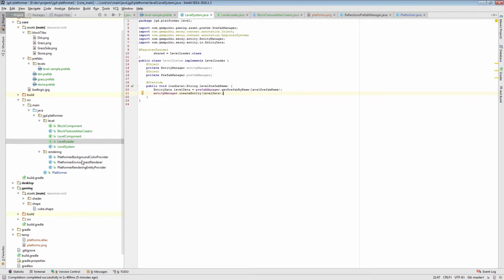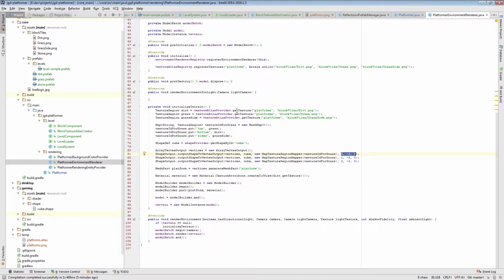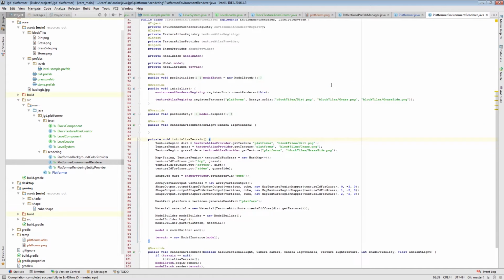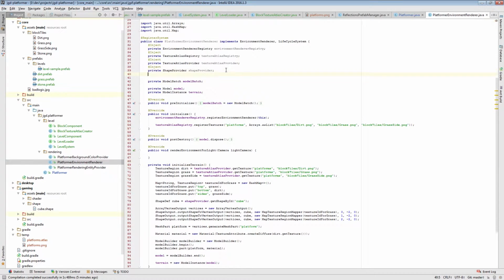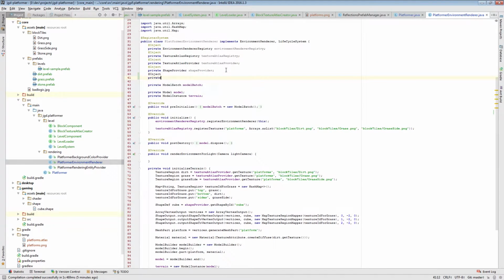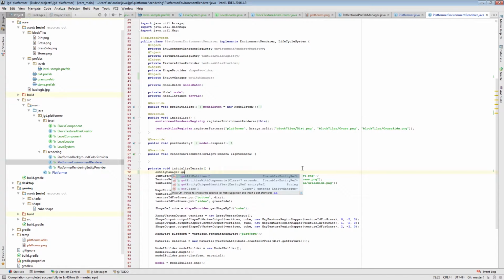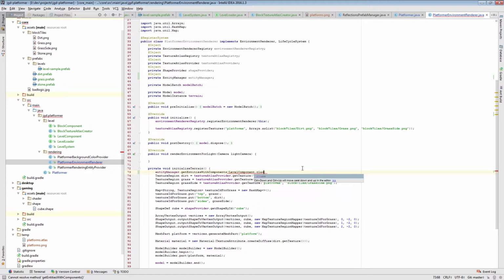So now we have this. Now our terrain, rather than hard coding this stuff here, will instead ask the entity manager to find an entity with a level component in it.